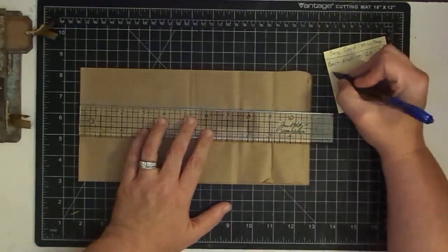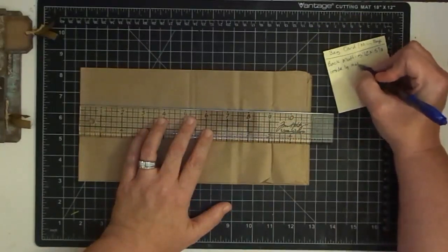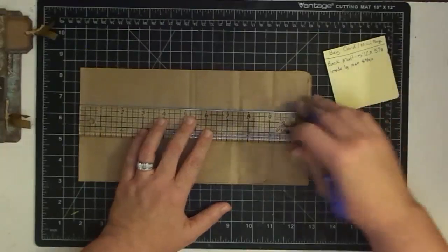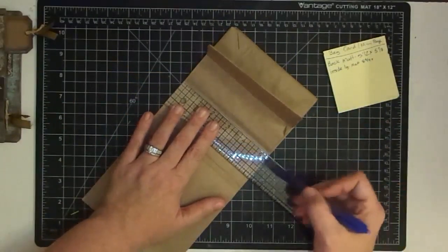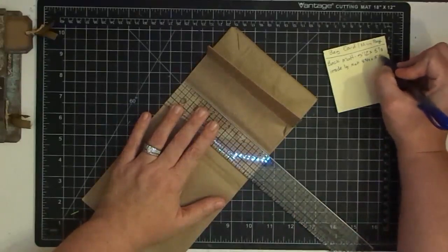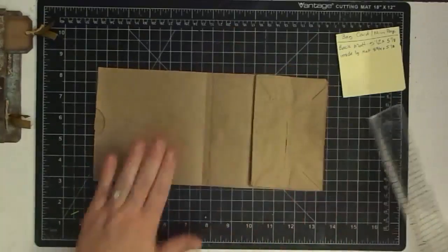So this is my inside large mat. It'll be 8 3/4 by, it's 5 3/8. Okay, so we're going to go to 5 1/8 again. Now, could I have known that from my measurement on the back? Yes, but I don't trust those things. I always measure every spot. That's just how I do things.